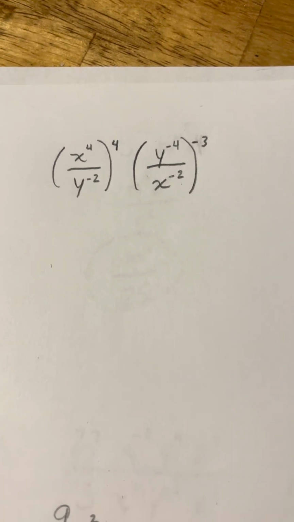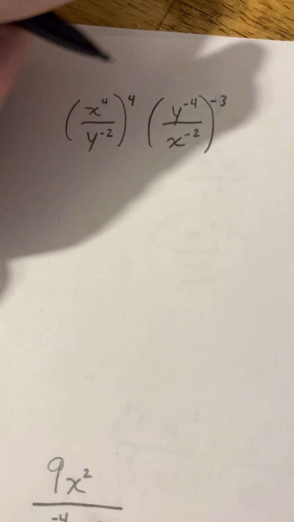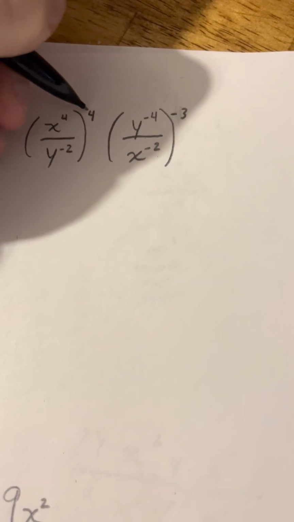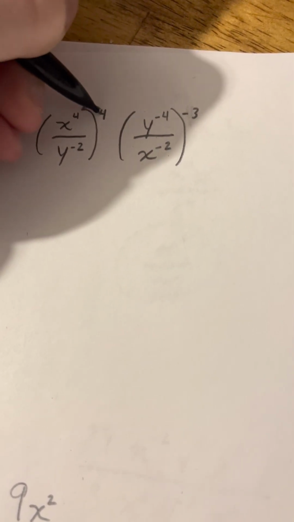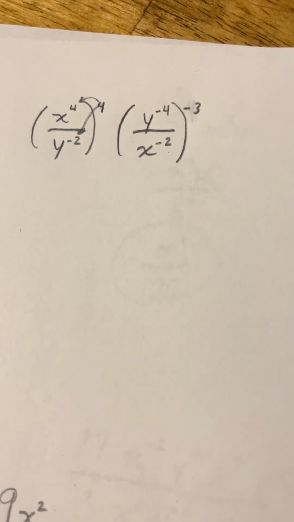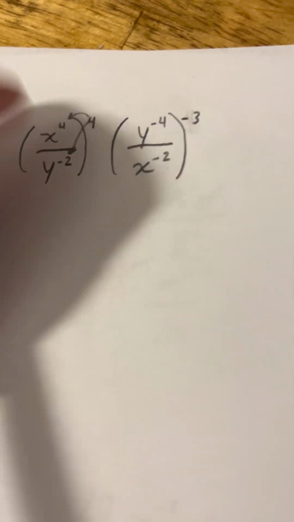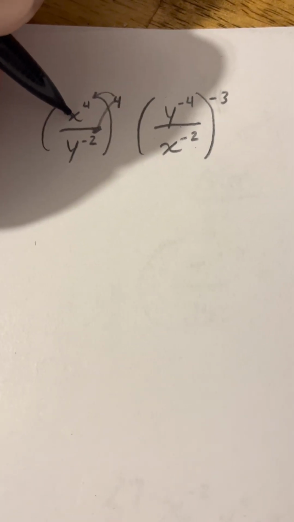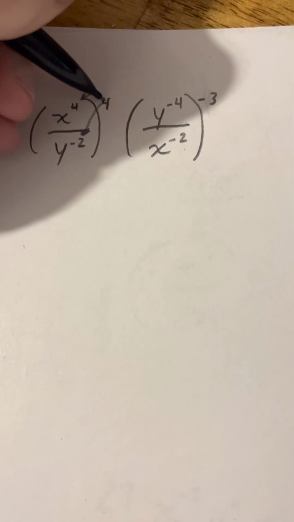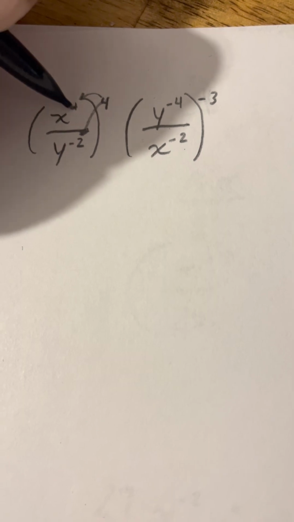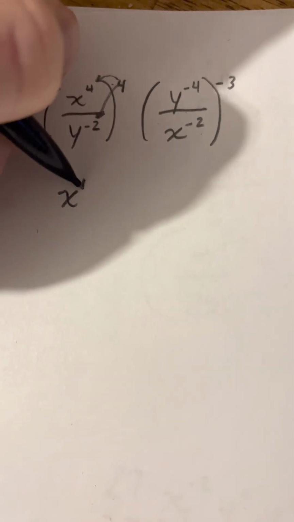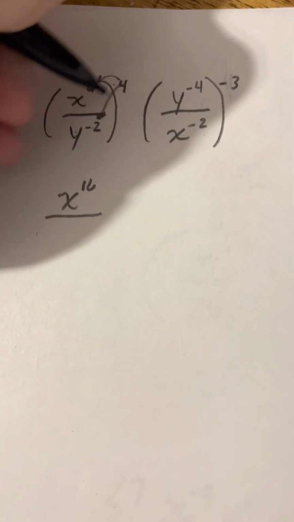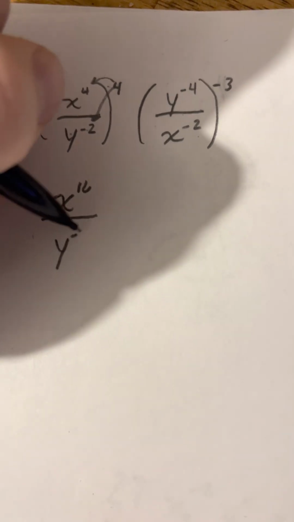Okay, so this one will be a little bit more complicated. So basically you start by, again, like we did over here, distributing this exponent through. So we're going to take the 4 and distribute it to the numerator and the denominator. And remember, one thing I didn't mention over here, this is the power of a power rule that we've talked about, where if you have a base raised to an exponent and then raised to another exponent, you multiply those numbers. So this x to the 4th becomes x to the 16th, and then same thing with the bottom, y to the negative 2 to the 4th. You multiply these two and you get negative 8, so that is y to the negative 8.